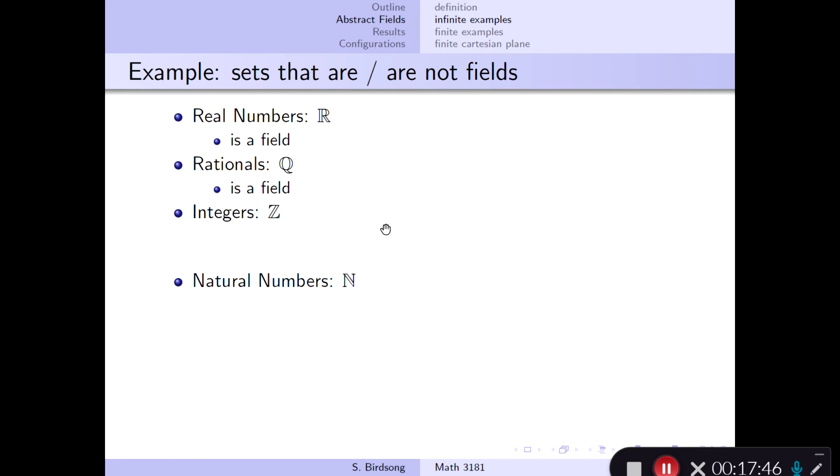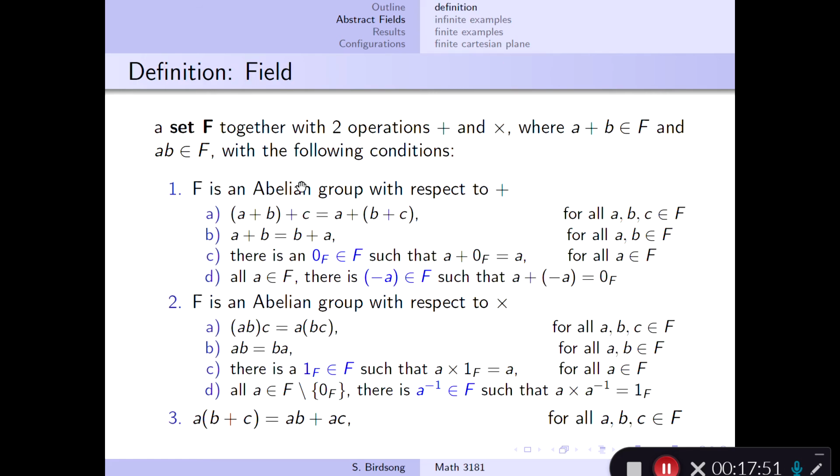So next thing we want to look at is the set of integers. So we'll go back over our definition. So you start off with integers, you add any two integers, still an integer, so we're good so far. You multiply any two integers, you're still an integer, so good so far. Add our integers together or group them in any way, still good. 0 element, yep, the integer 0. Negatives, yep, just multiply any integer by negative 1 and you've got the negative, so good there. Could we distribute? Add two integers, multiply, would it be the same as distributing through? The answer is yep, so we're good there.